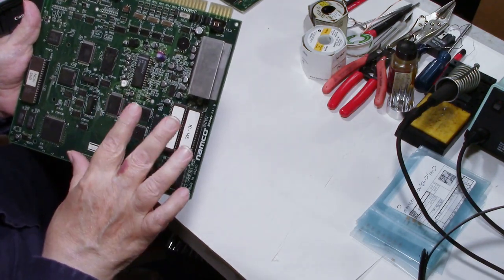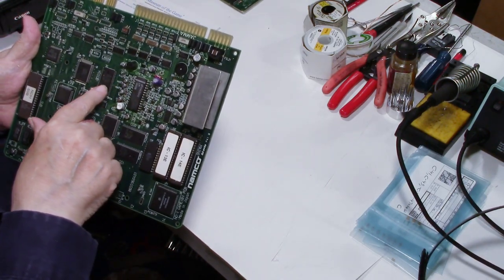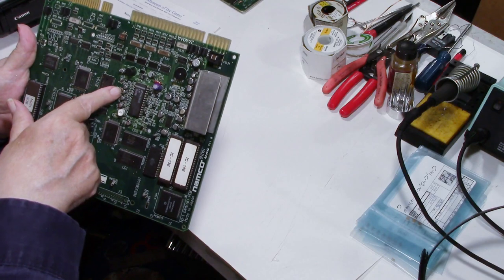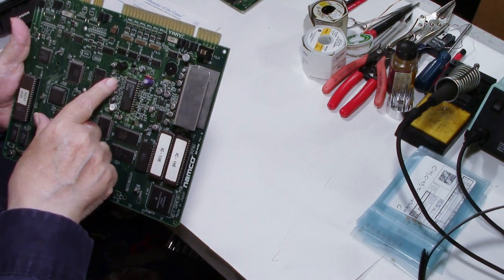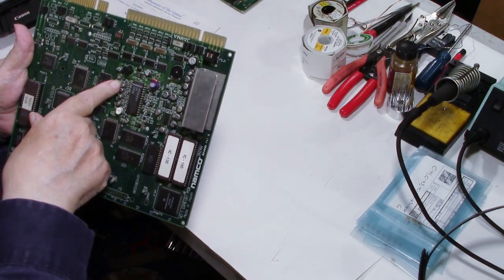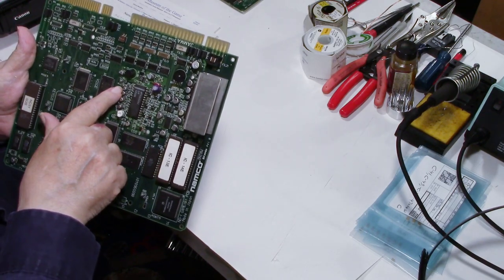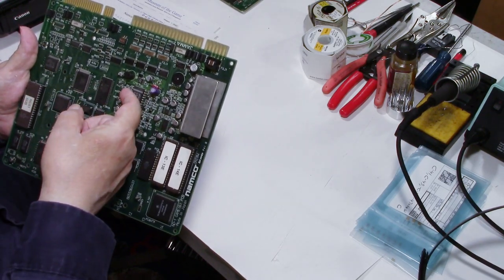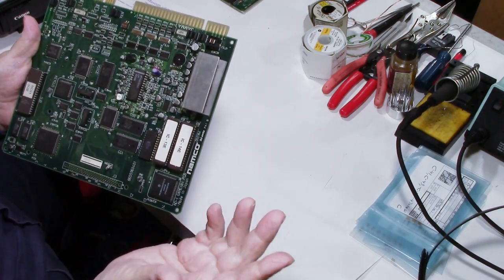So that's going to require a different technique to change them because you have to do all your soldering on the top side of the board. And just like a standard electrolytic, it has two leads on it, and they solder to flat pads that are on the board. You have one on each side. So how do you get them off?